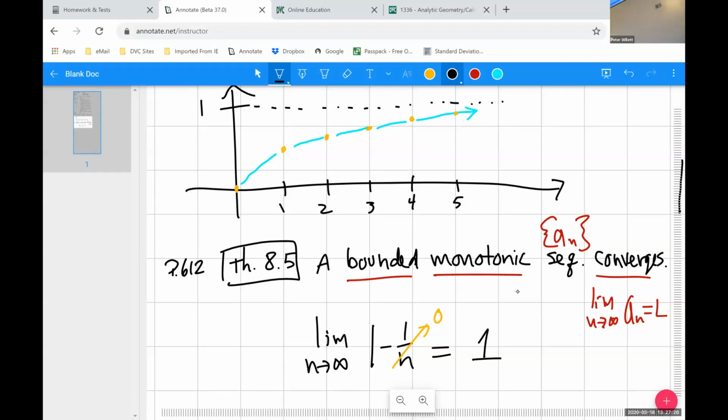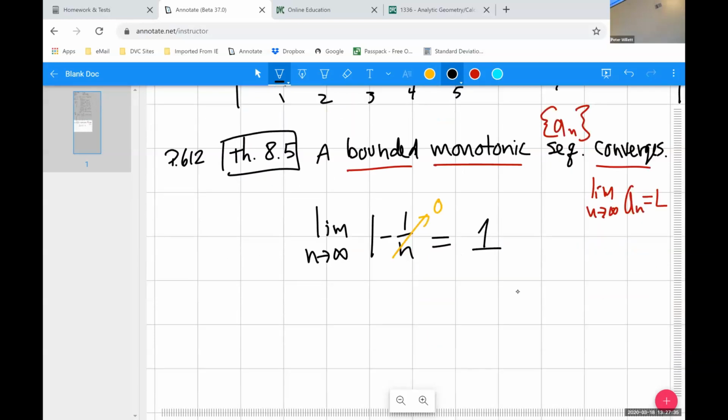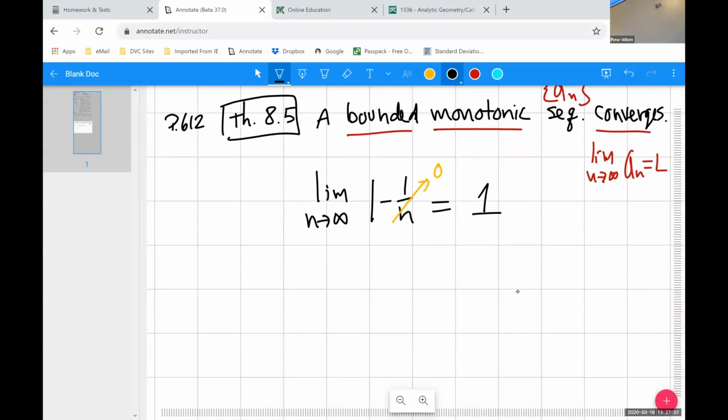Because a bound just says that none of the members of the sequence get bigger than that. It doesn't say if it actually approaches or gets close to that. And let me give you an example where you would need to make use of that fact. Consider the following example to help illustrate this and also to help answer the question more clearly.